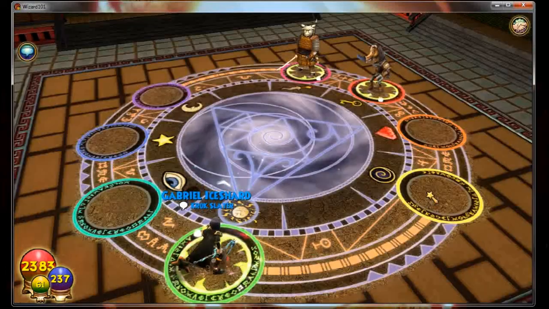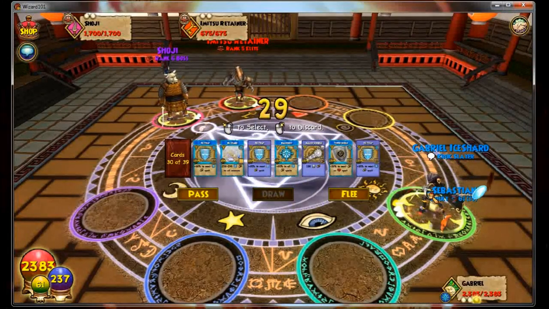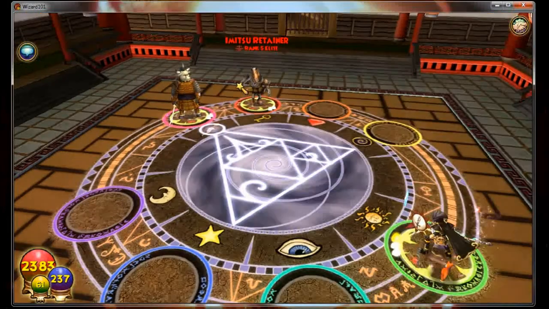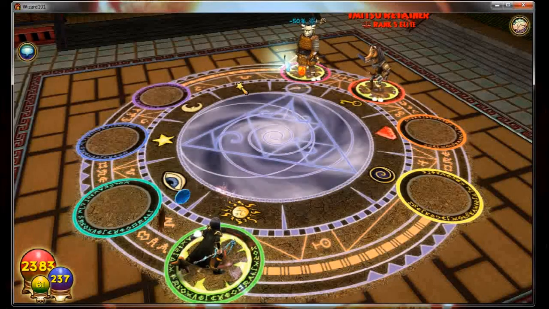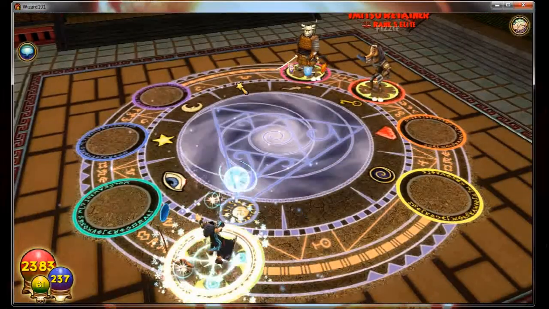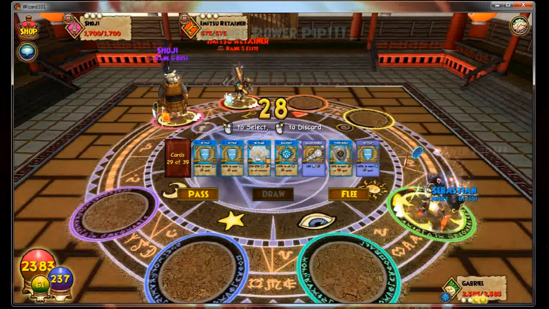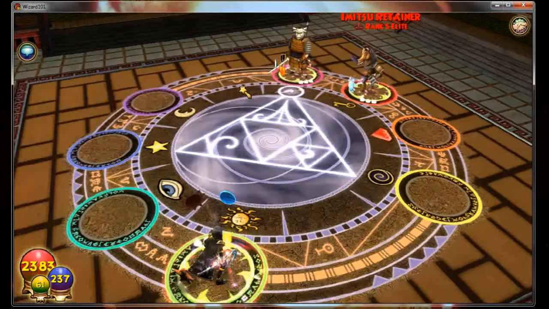I think Frostbite is going to be my best friend here. That's actually the strategy I plan on using against, what's his name? Plagoni. I'll probably take out the retainer first, and then focus with Frostbite on Shoji. And I don't really have all that many Frostbites, but hopefully I can find them.